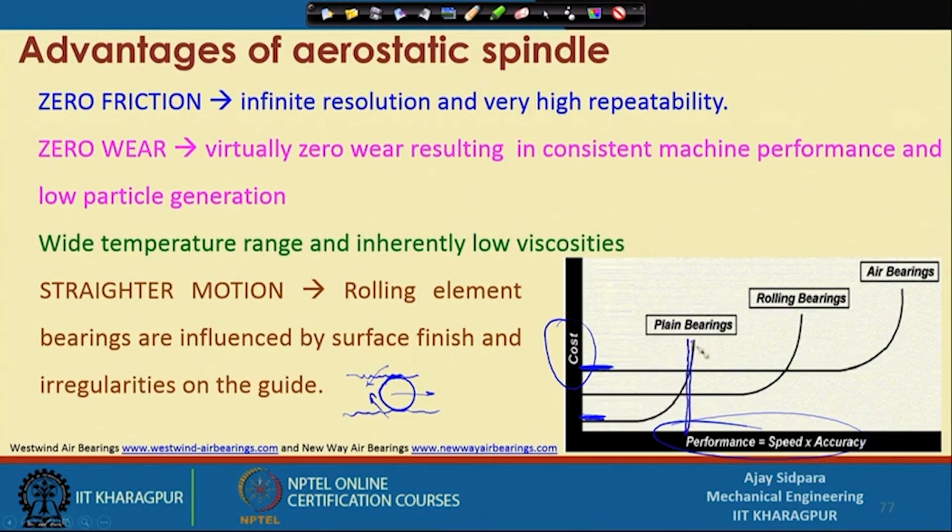For the plain bearing, very quickly you can reach there, but if you go with roller bearing, then you can extend this performance a little bit, and it has a very high performance in terms of air bearing. But it does not mean that you always go with the air bearing, because there are specific advantages why we still use plain bearing for different applications and do not always use air bearing. There is also something in between these two, which also depends on the cost and the performance issue.